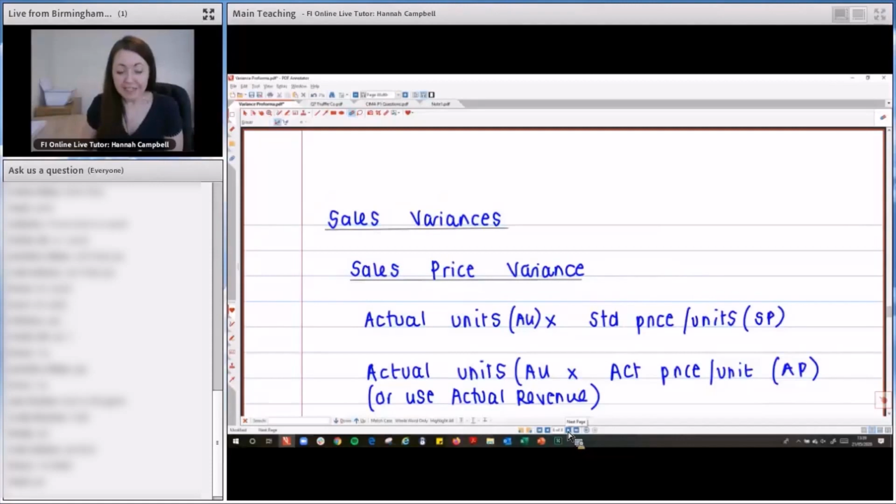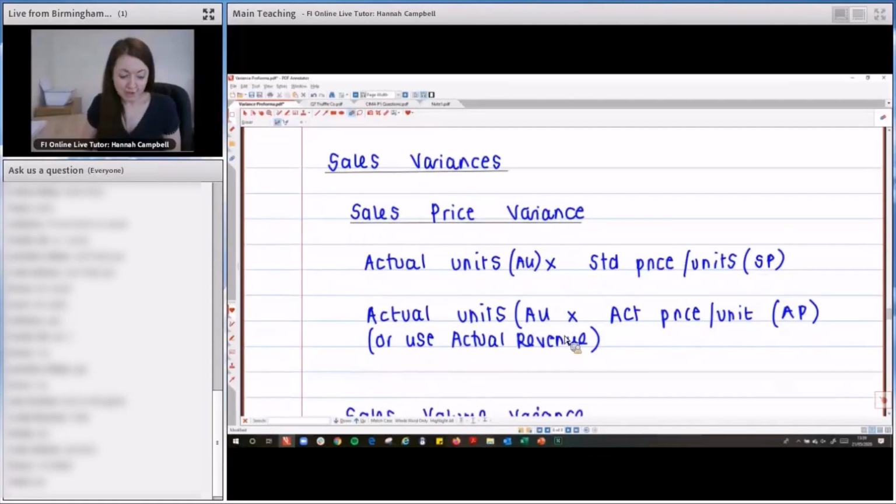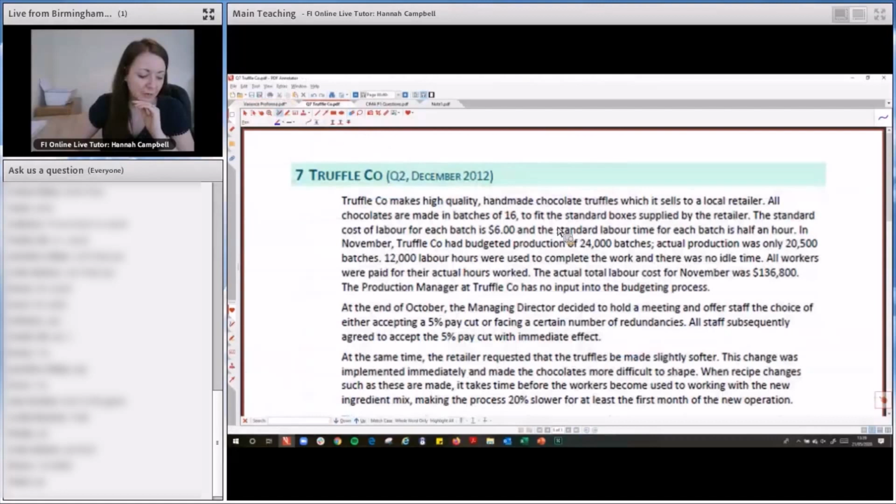Fantastic. So hopefully you find that useful, okay? But really understand what it is you are trying to calculate, and that will definitely help. What I'm going to do now is go through questions so we can focus on the problems that we talked about at the beginning of the session, of not knowing where to start or finding the right information out of the scenario. Now, first of all, let's start off with a PM question.